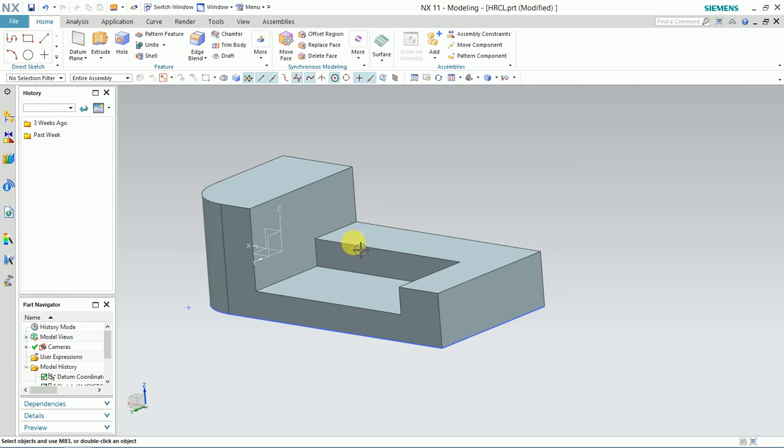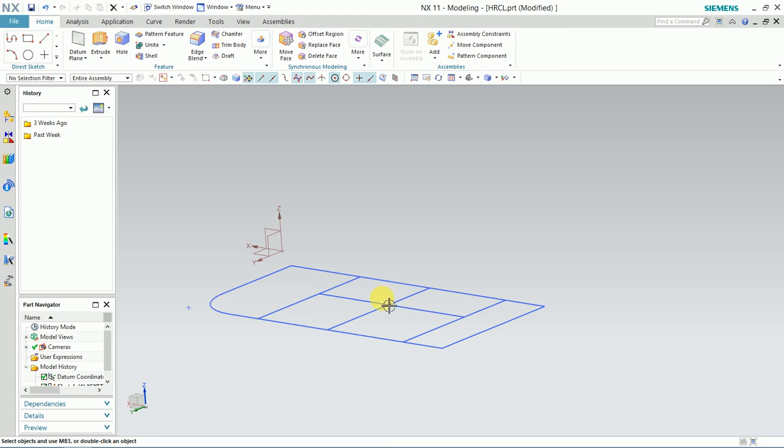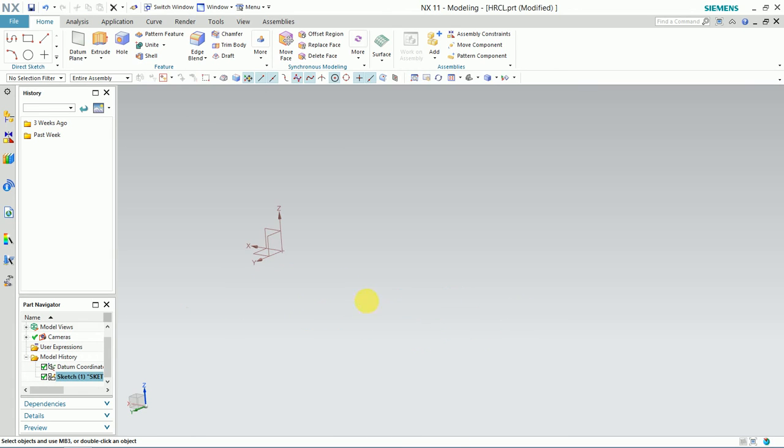Now we will go for the revolve command. Revolve can be used by clicking this arrow. As you click on this arrow, a menu drops down and revolve is visible.